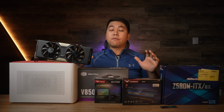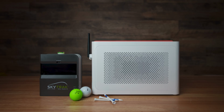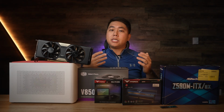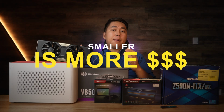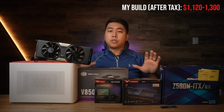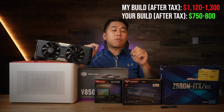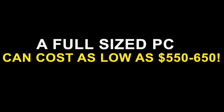This is meant to be a budget-friendly build. However, I do want to keep things small and compact. Look how small this case is over here. But unfortunately, in the PC building world, to keep things small and compact does come at a premium. Now, this stuff that you see here is going to cost you about $1,000, but you can still keep things small and compact for about $300 to $350 less. And I'll talk about where you can save money along the way.